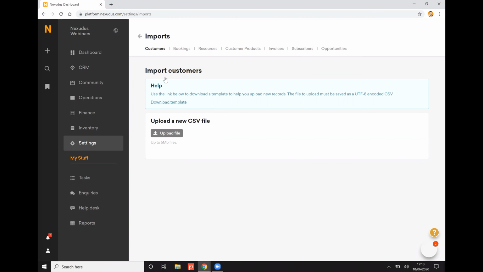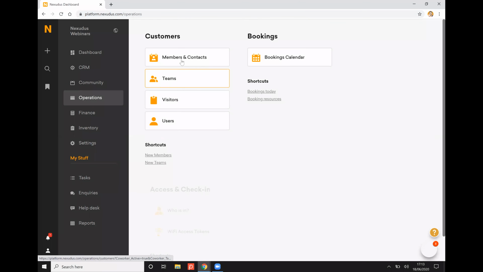There's also an option within the team that I can show you to cancel the entire team. So again, if you have a very large team that are leaving your location, for example, you can cancel all of their contracts at once by using that button. And then there are also options at the top where you can adjust the billing settings, those discounts that we talked about, or the public profile after you've created the team.